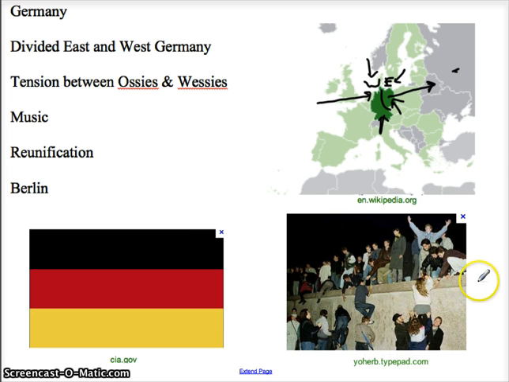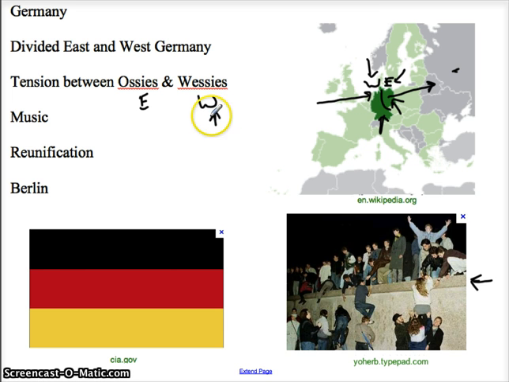In fact, here's the Berlin Wall on the night that it fell. You can see people crossing over it. They would be knocked down in other places. That unified Germany, which means you put a rich country with a poor country. So what you have is the Eastern Germans, which were called the Aussies, and the Western Germans, which are the Wessies. They still have some tension because the Wessies, I mean, you can imagine their complaints here.